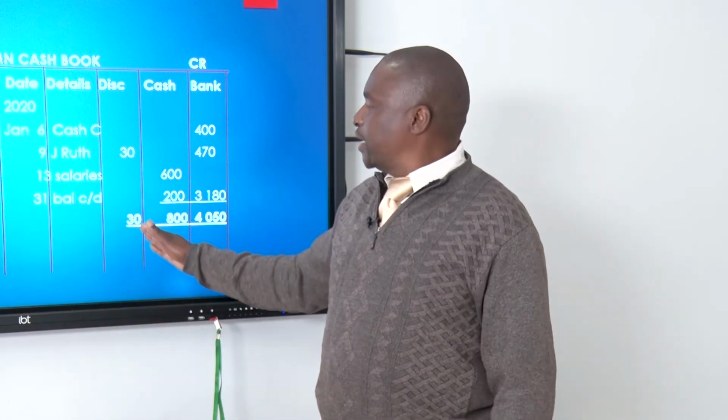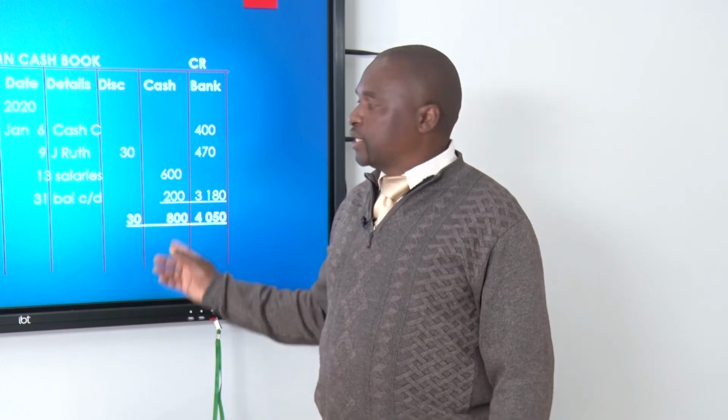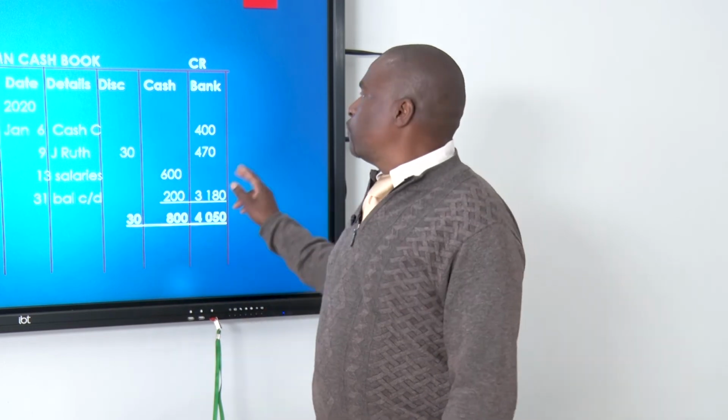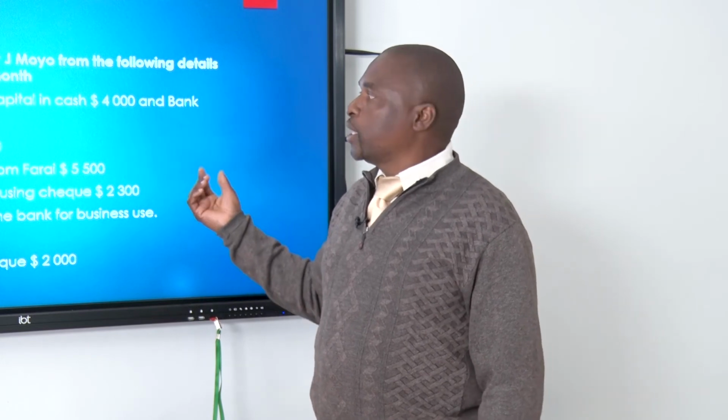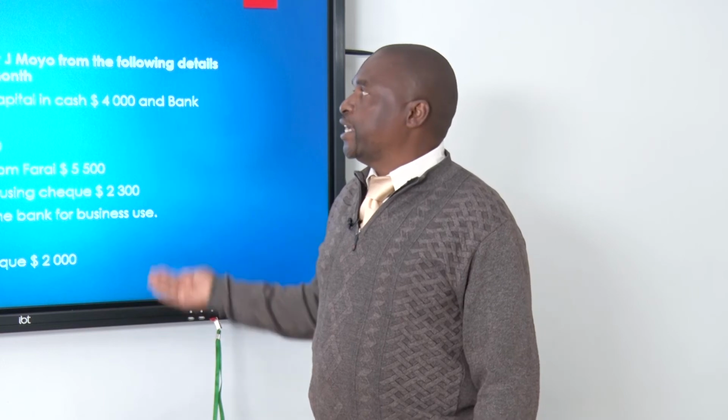But mind, the discount allowed, we just take the totals only. We don't balance. So the purpose of the 3-column cash book is just to record the totals of the discounts. So on the debit side, the totals are 50, and on the credit side, the totals are 50. These ones, remember, they are not carried, they are not brought down into the following month. Just like what we have done, we need to post this into the ledger.